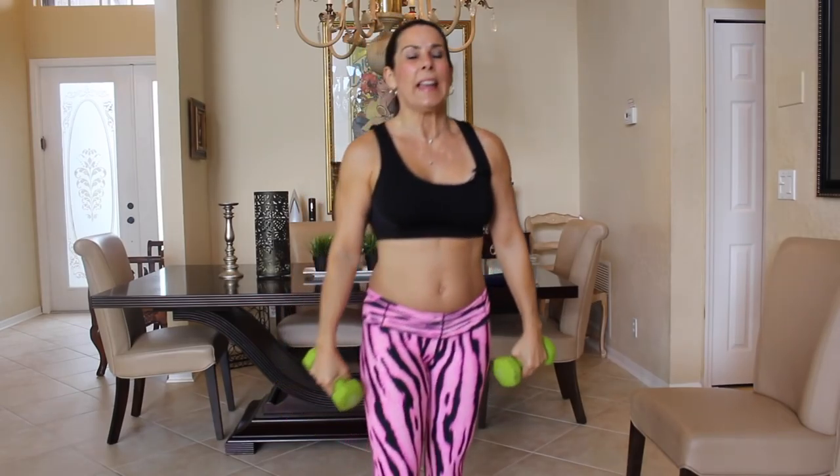Here we go for 10. 1, 2, 3, working our shoulders. 4, our lower body. 5, and tightening up that core. 6, 7, you got it. 8, 9, and 10.